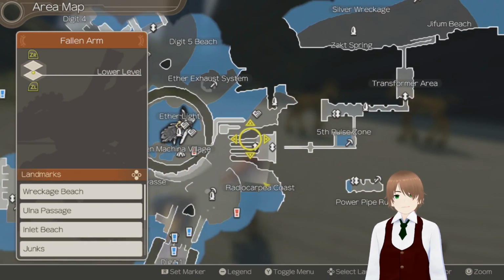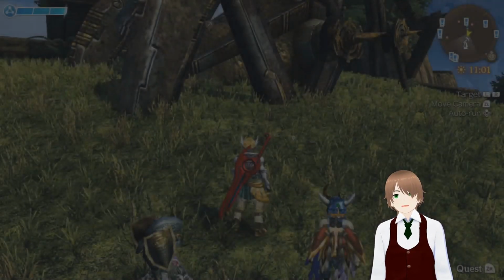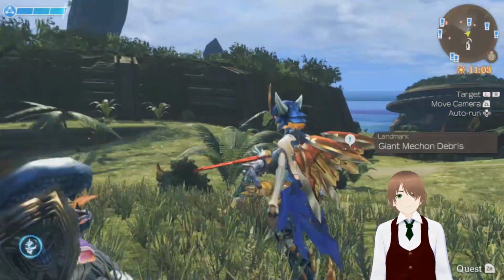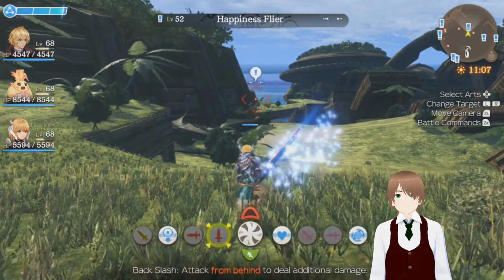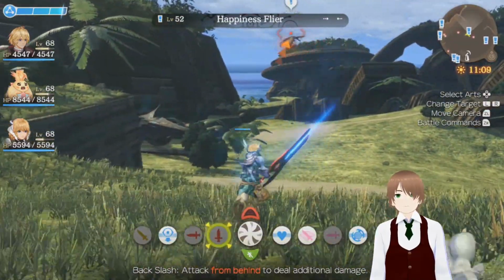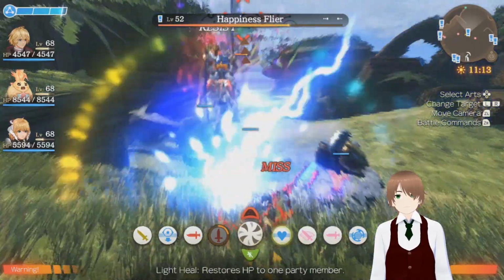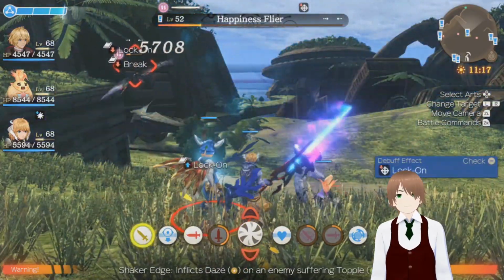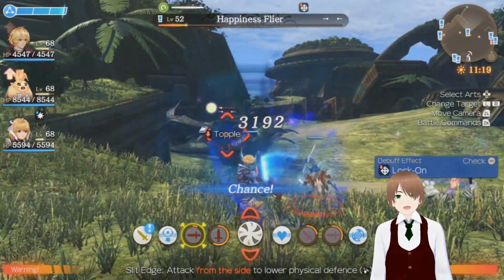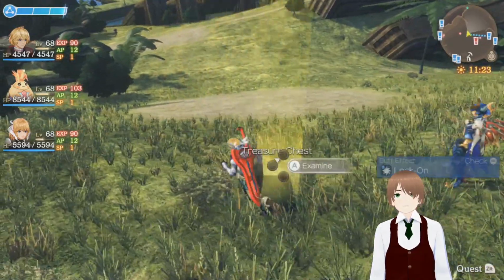Okay, let's fast travel back to Giant Mechon Debris so we can respawn the happiness flyers. The enemy's weak, but don't drop your guard. This should be easy. Ricky can win by himself. I'm really feeling it. Let's go. Double blaze. All right. We win. Let's press on.